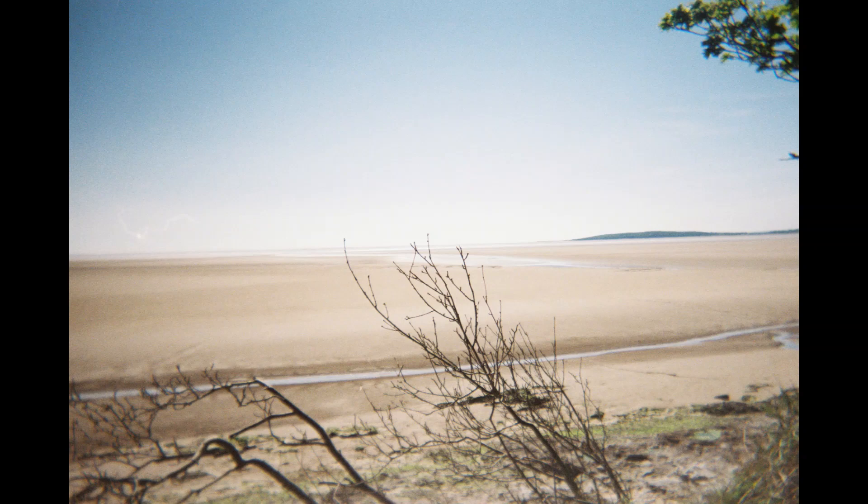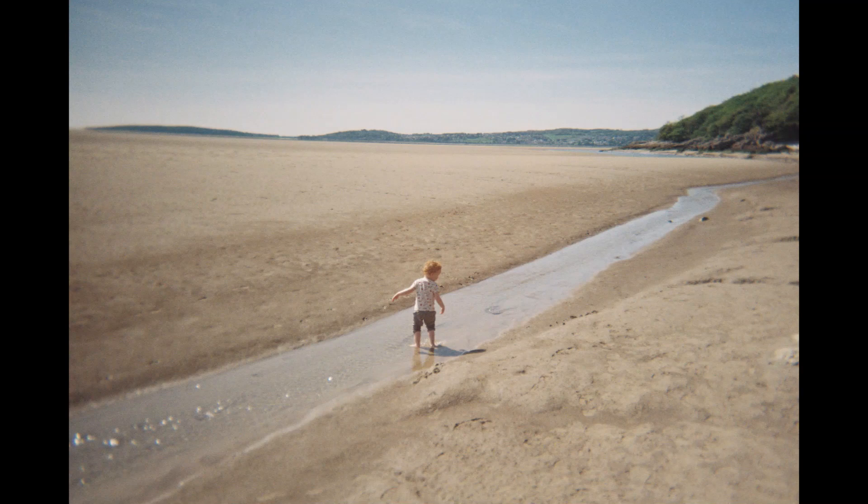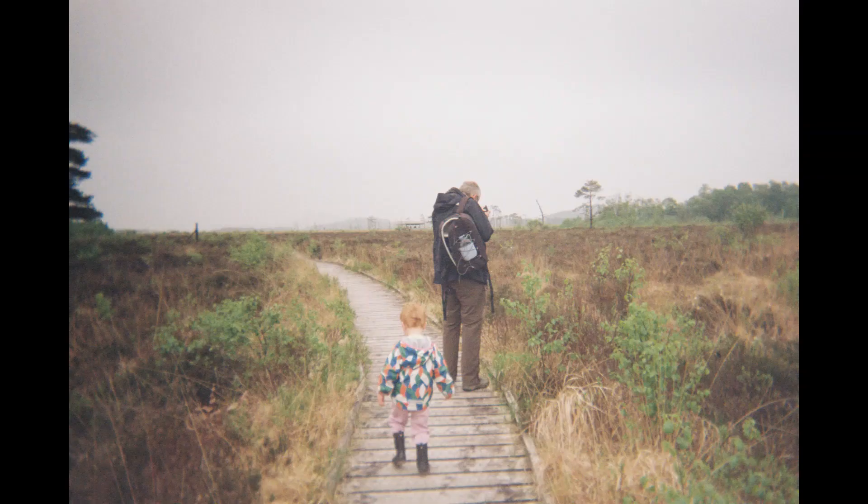I used my snap camera to take the pictures and I was so pleased with how they came out. I just love colour film — I much prefer it to black and white film. I think the cameras that I'm using, the film that I'm using, and my ability level, it just really helps to have some really sunny, bright, clear days and to be out and about doing things to take the pictures.